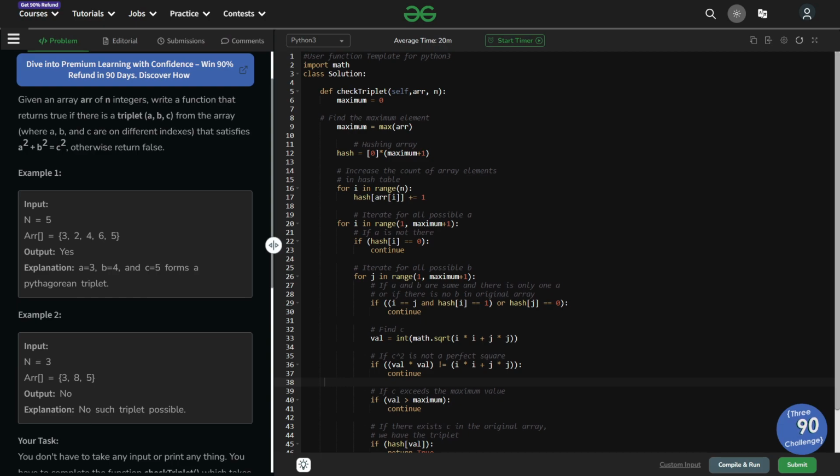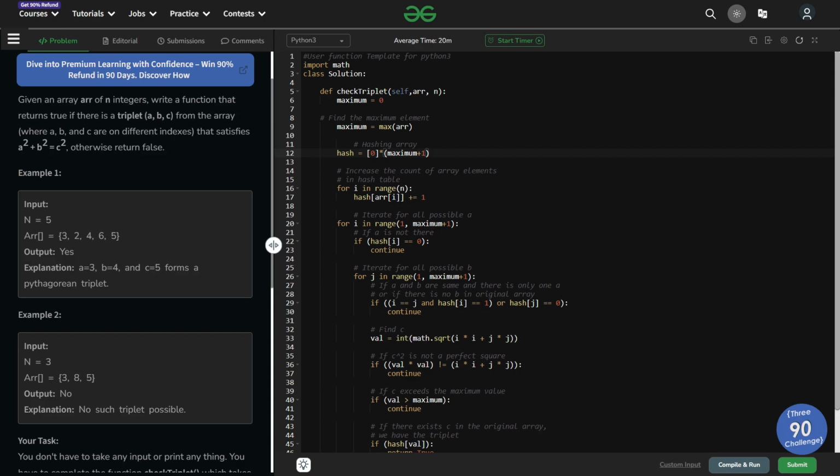Welcome to GeeksforGeeks, and this is the coding part of the question. You may also find this same code on the GeeksforGeeks website. The logic we have discussed is that we are taking the maximum value of the array, and then initializing a hash map of size maximum, which is 6 in this example. If we just use 6, then we get only indices 0 to 5, but we need 0 to 6. That's why we have added +1 here. We get indices 0 to 6 of the hash map.